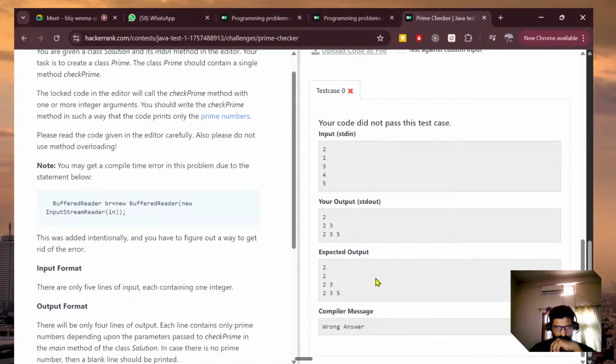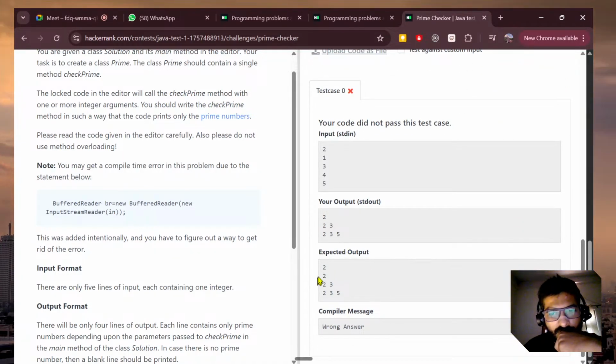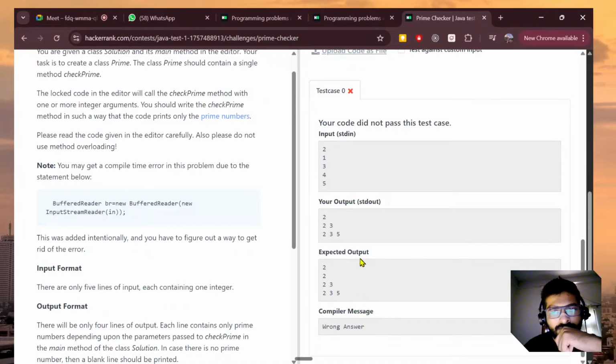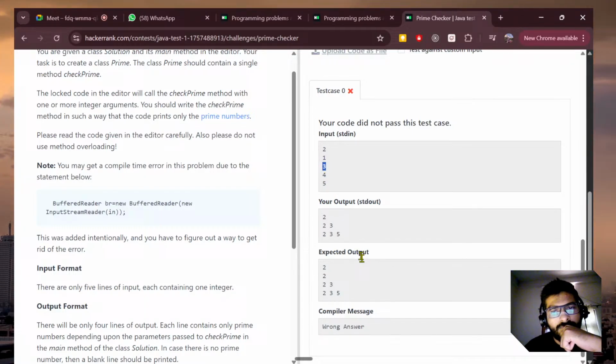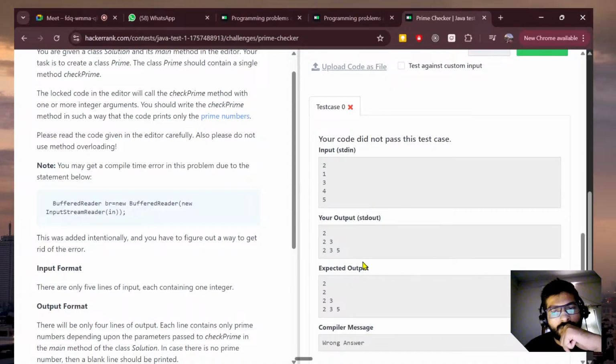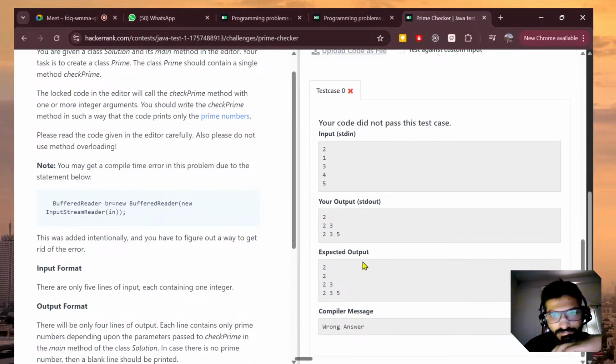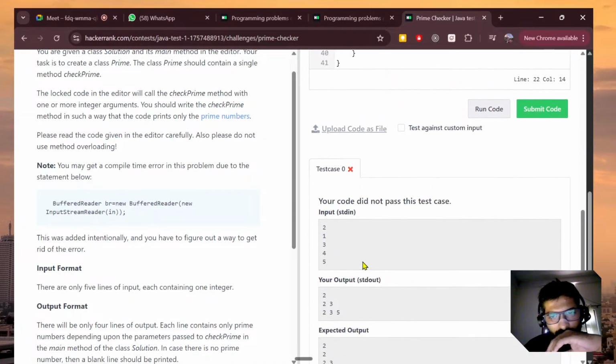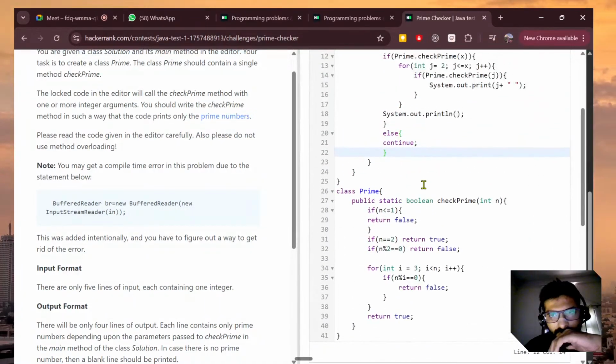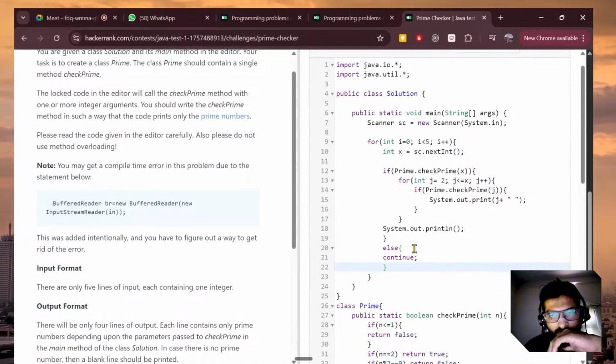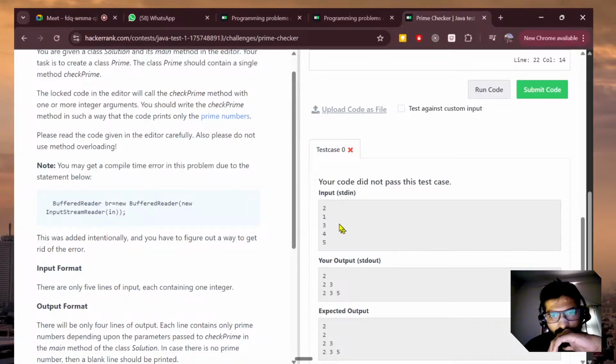So what is the issue? The expected output is 2, 2, 2, 3, 2, 3, 5, and we got 2, 2, 3, 2, 3, 5. We did get 1, 2, I guess. But why does that 2 have to print again? I don't know why we are getting this. We have to check.